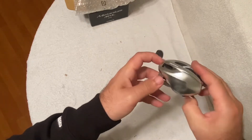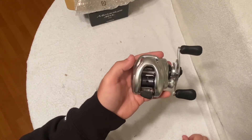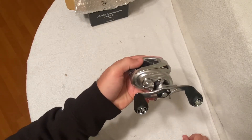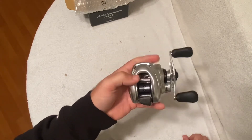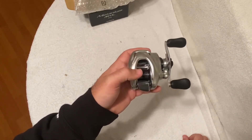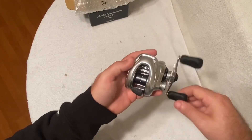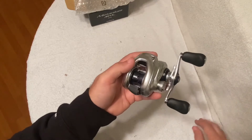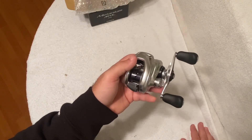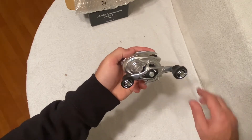Like I said, this is a 2016 model, and the reason I got this reel is because they're coming out with a new 2020 model. This reel has such a good reputation — people just love this reel. I just wanted to make sure I got one brand new in the box before the new model comes out and they discontinue this one. I don't really like buying used fishing reels or anything mechanical, so I just wanted to make sure I could get one brand new before they discontinued it.